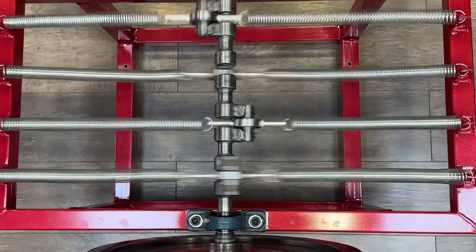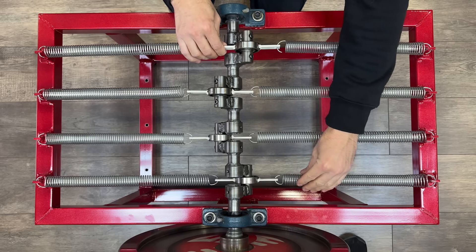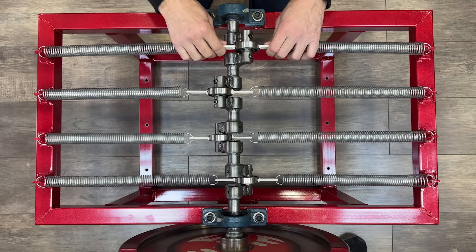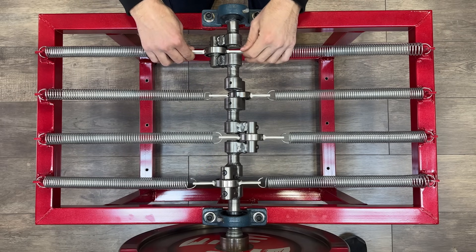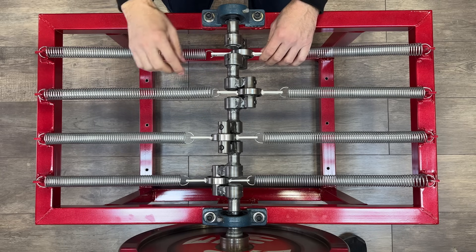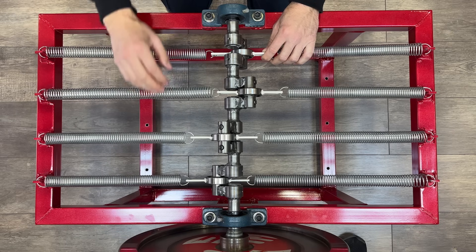The result is sustained rotation with minimal apparent mechanical losses. When we give the wheel an initial motion, the most compressed spring begins to release its elastic energy while the opposite spring is storing elastic energy. As it rotates and the spring has stored that energy, it releases it by contracting, continuing the motion. Thanks to the 90-degree offset between each crankshaft component, this motion remains continuous, driven by four parallel springs paired against another four that continuously store and release energy, sustaining the crankshaft's rotation.